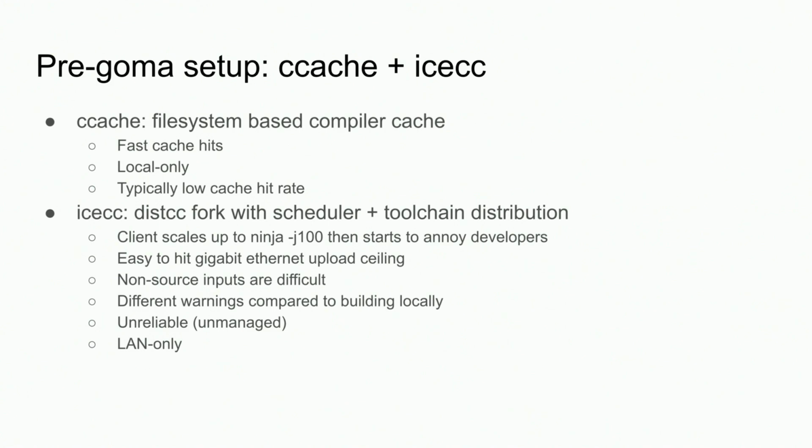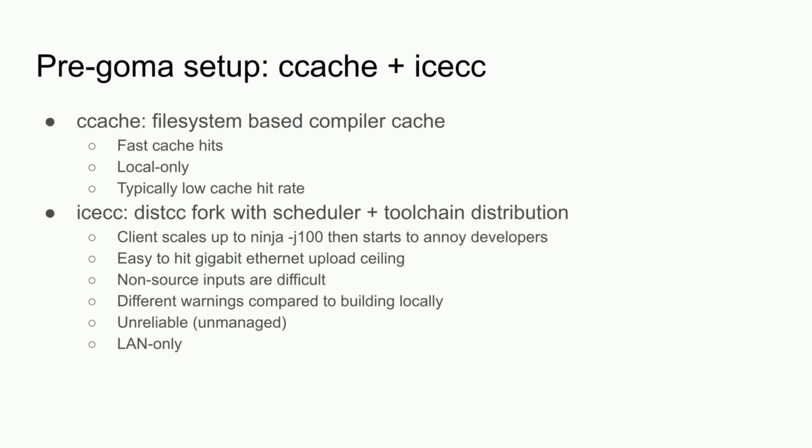And this is the typical setup for most downstream Chromium projects, if you don't have Goma. You can use ccache to get the caching. Unfortunately, it's local only, but when you get a cache hit, it's very fast. And because it's local, your cache hit rate is pretty low. And then to distribute the build, people tend to use icecc or distcc, which sends out the pre-processed source to your network. This only works on a LAN, and it tends to be self-managed. With icecc, people enroll their own workstations into the build farm, and this can be pretty unreliable.